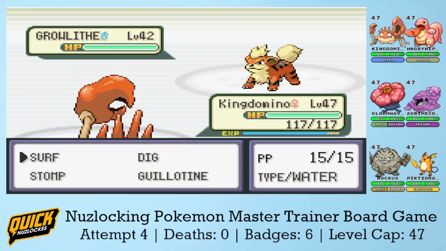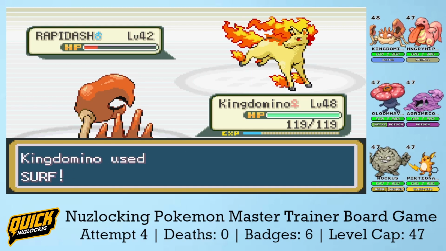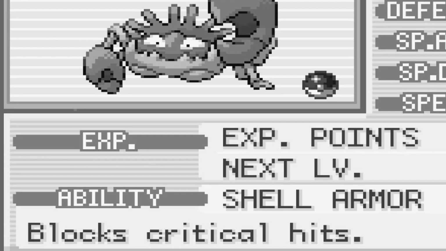It was so clutch to pick up Kingler here, because it knocks out Growlithe with 1 Surf, knocks out Ponyta with 1 Surf, knocks out Rapidash with 2 Surfs, and knocks out Arcanine with 2 Surfs. But I had to risk a crit to do it. Or did I?